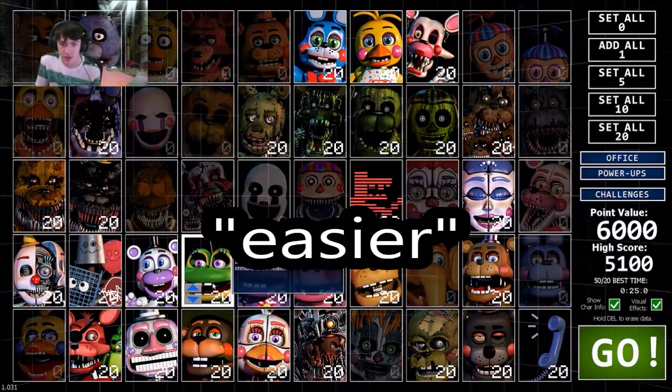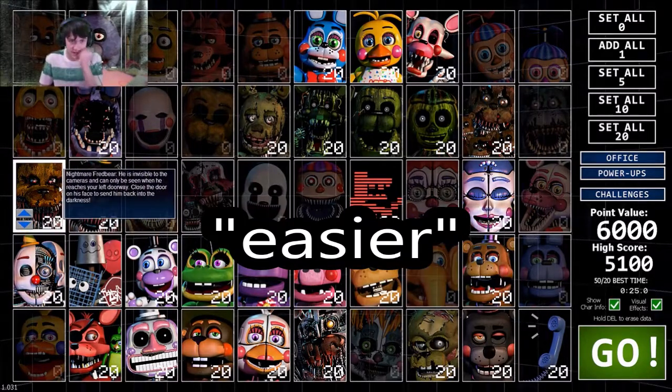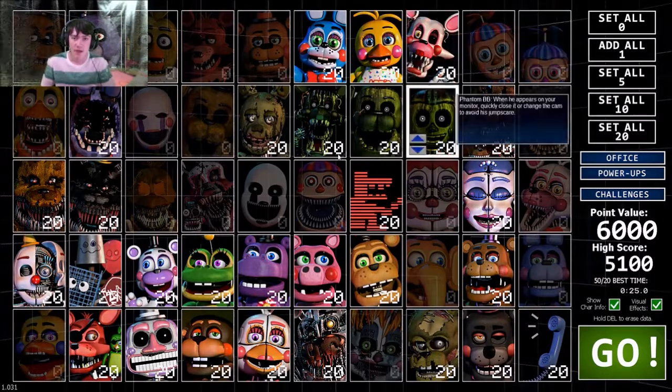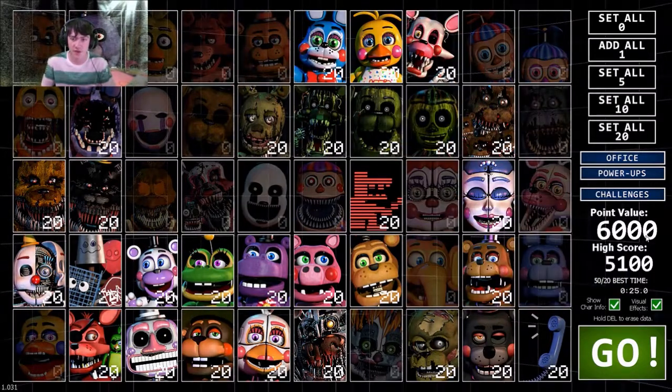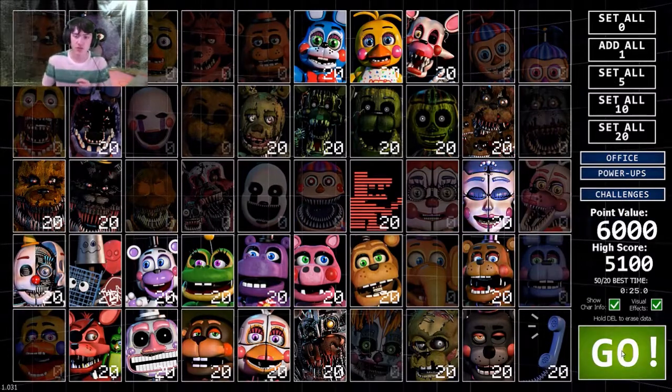These four here, you can pretty much keep them away with the audio lure and not have to worry about them. These guys, the door is easy. This dude, the mask's easy. Same with these two. Mangle and the others in the vents, I just have to pay attention to the vents. Ballora is actually really easy to deal with.